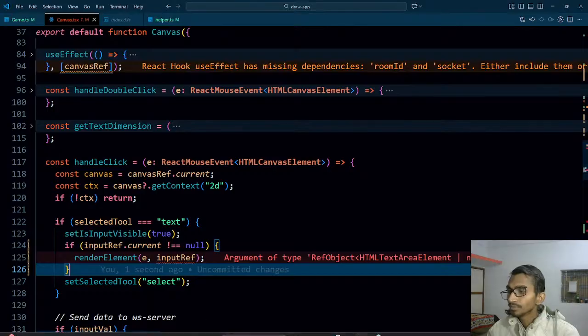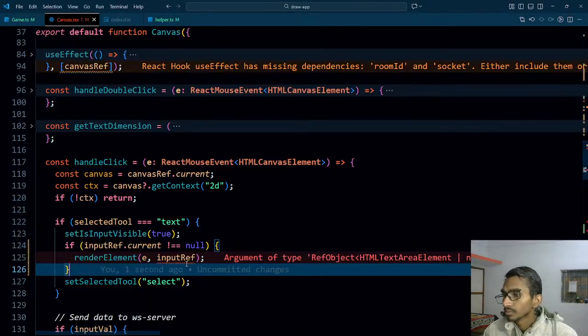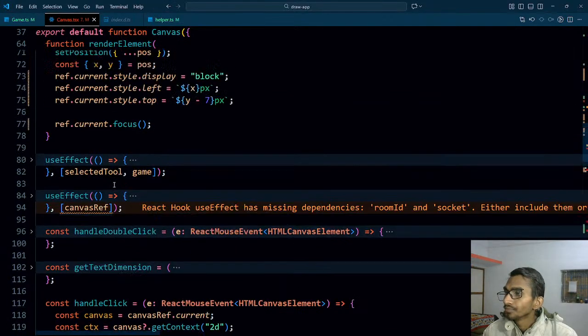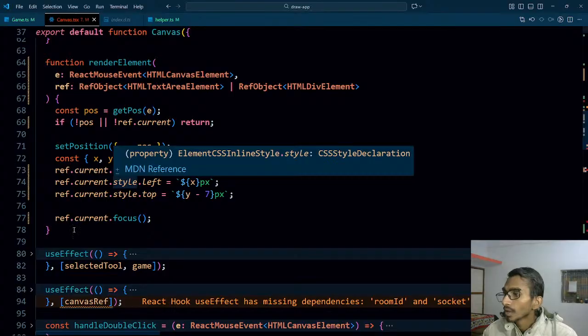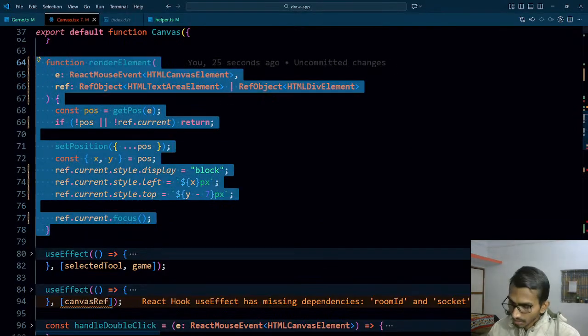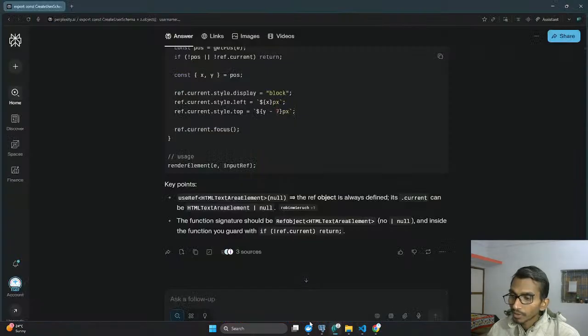Still getting that? Argument of type ref object HTML null text area is not assignable to type ref object HTML div. Oh my god. Let me give this to AI and see whether the input render element that we have is right or wrong.